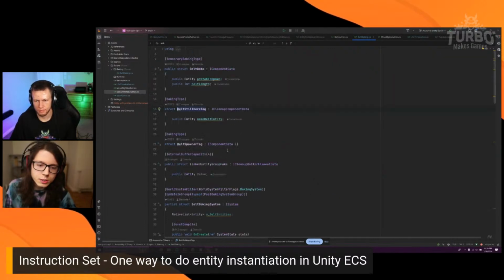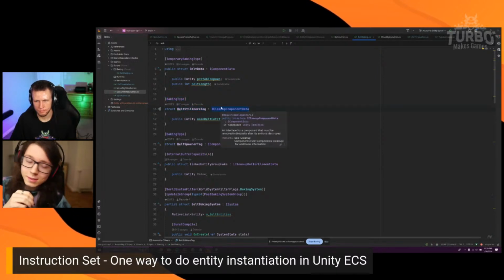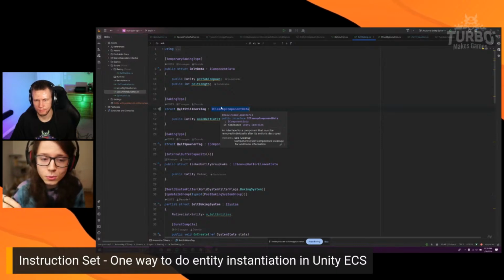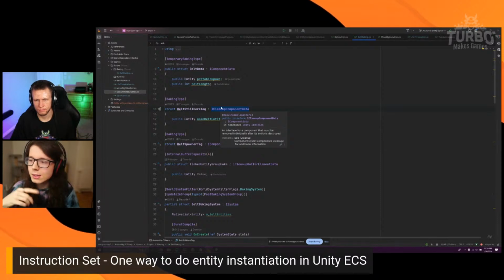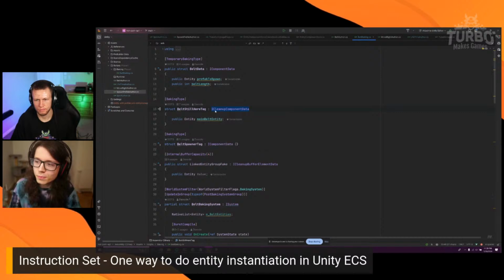And the reason for it is that this is a baking type that is an ICleanupComponentData. And so the ICleanupComponentData, as we know, is gonna stick around even if that entity were to be destroyed, until it itself also is removed, and then the entity dies.